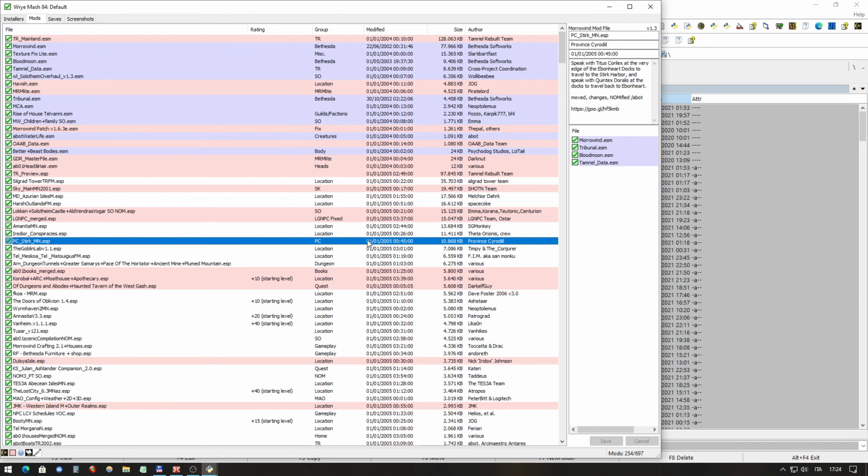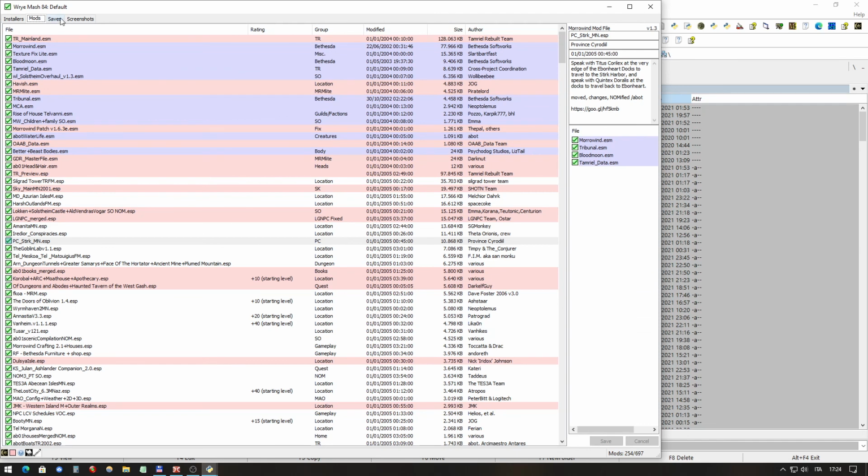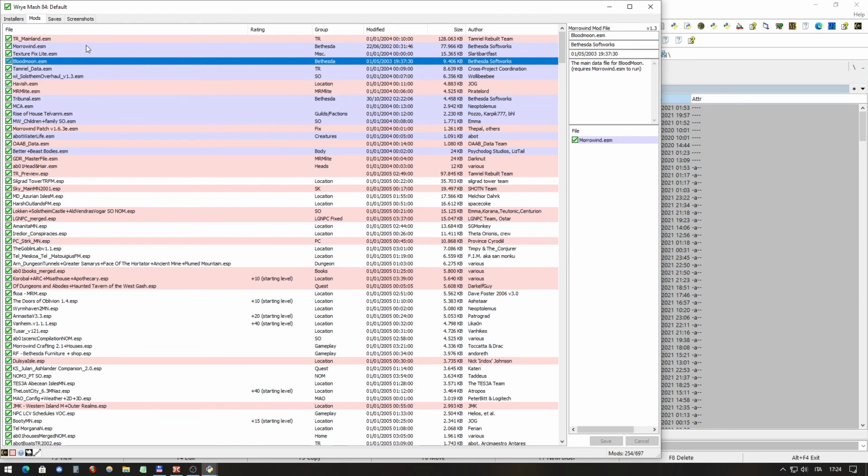So all in all, I think we can stop here. I'm sorry that the executable version that I try to provide is not working well for the saves. It's a pity, but I really don't know what the problem is, because it's working with the mods. Must be some kind of incompatibility with the libraries, with the old Python version. But at the moment I have no better solution than to keep on using the old version of Mash. But you need the old version of Python installed for this, and not something I can really expect most people will have.